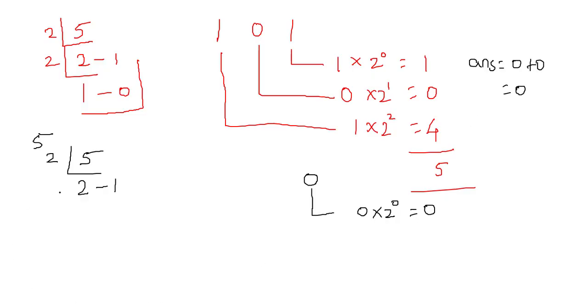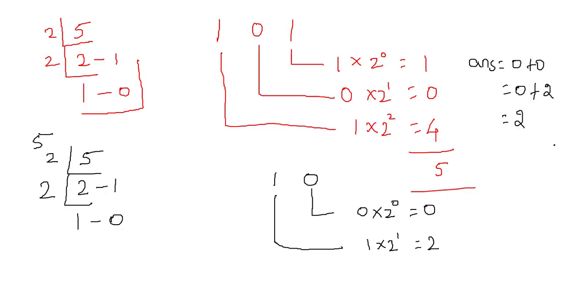Now I go to the next step. This 2 will be divided by 2. I get my quotient value as 1 and my remainder value is 0. When I get the remainder 0, I flip this 0 into 1. Then I add it to the previous answer value. This time I go with 2 power 1. So 1 into 2 power 1, the value is 2. This 2 will be added to the answer. So 0 plus 2, I get 2. Why? Because finally I have to get the decimal value as my output. That is why we are doing this. Then I have got my quotient value as 1.